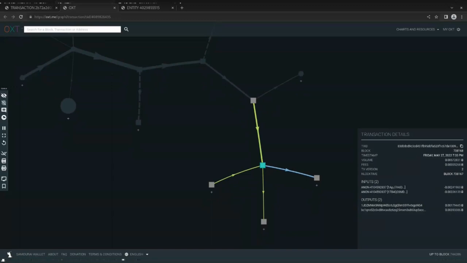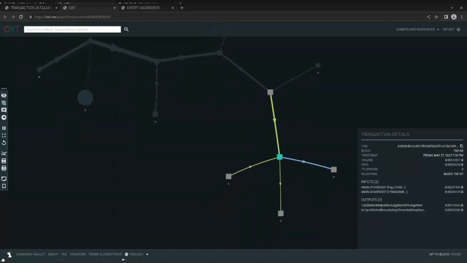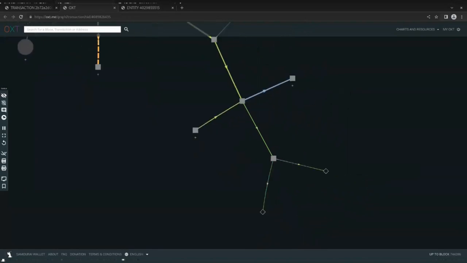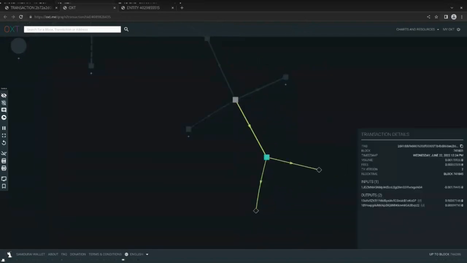And so now we have the choice of either following this change output forward or traversing back up the graph to follow the previous history of this likely wallet. So what we'll do for now is we'll go forward. And in this case, we've got a transaction with 2 outputs that are still currently unspent. Both of them are P2PKH outputs. Both of them are for relatively similar amounts. This transaction is relatively ambiguous. If one of these outputs had been spent, we might be able to investigate that. But for now, this is a bit of a dead end for us.